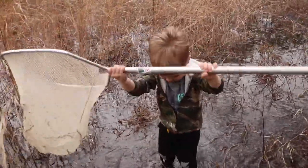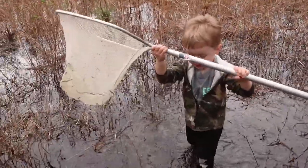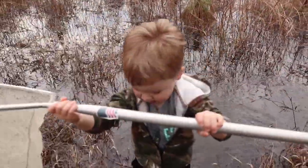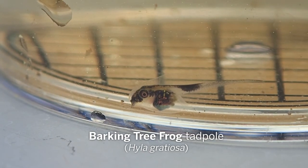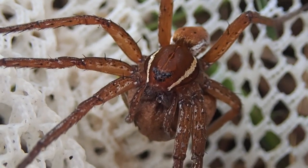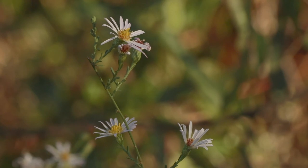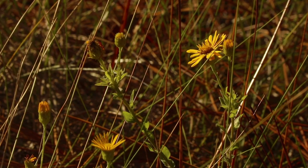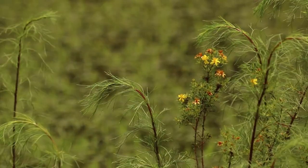From a citizen standpoint, they're really a unique and exciting opportunity to see seasonal changes occur right here in our backyard. They will come to the wetland and get a chance to see lots of different species of amphibians throughout the year, as well as invertebrates, and there are flowers blooming at different times of year — we have flowers blooming in December, and those are a whole different suite of flowers than if you go down to your wetland in the summertime.